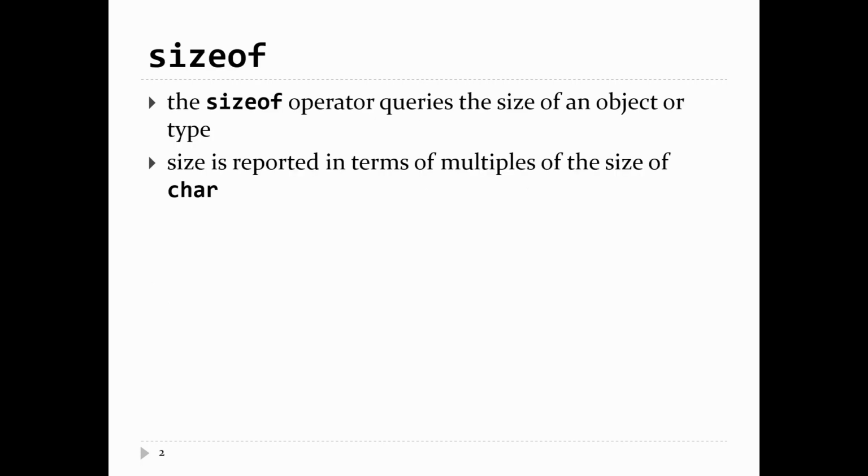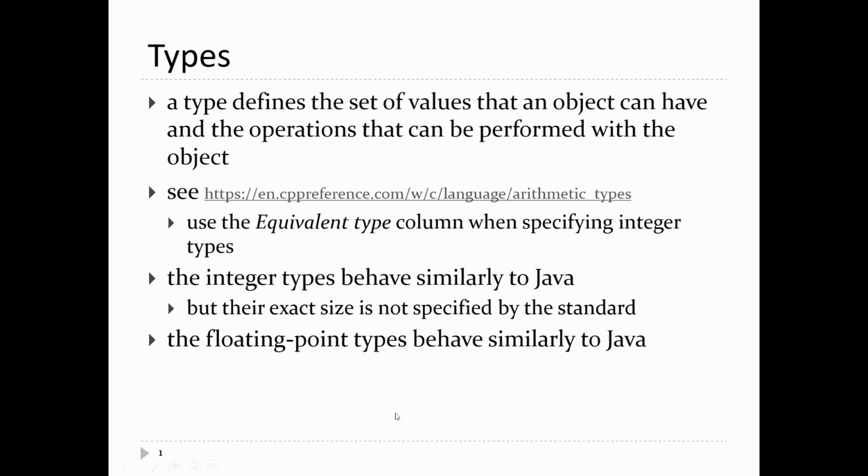Now, C is weird. If you look in this table, C is strange in that it doesn't say how big a type is. You know in Java, an int is always 32 bits. The language mandates that it's 32 bits. A long is 64 bits. C says that an int must be a certain size or bigger. It doesn't say what the actual size is. It tells you what the minimum size is.